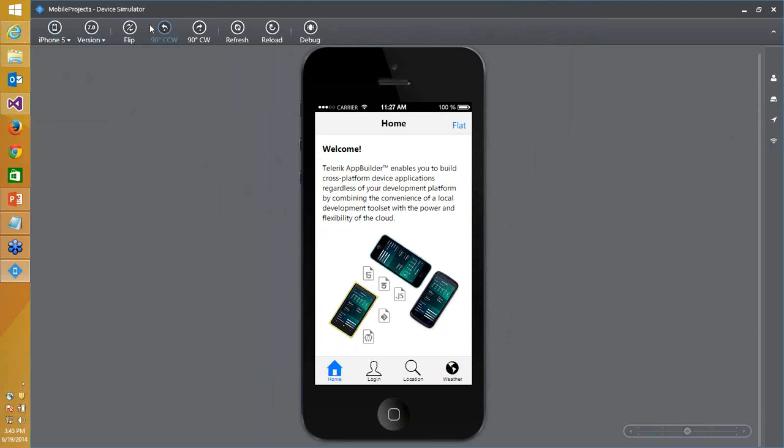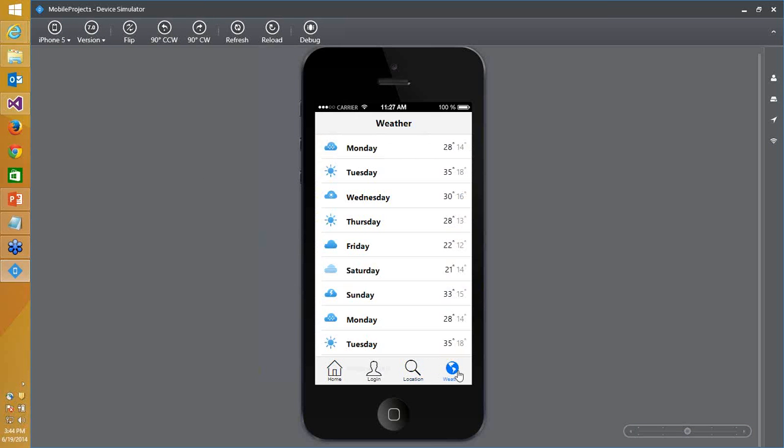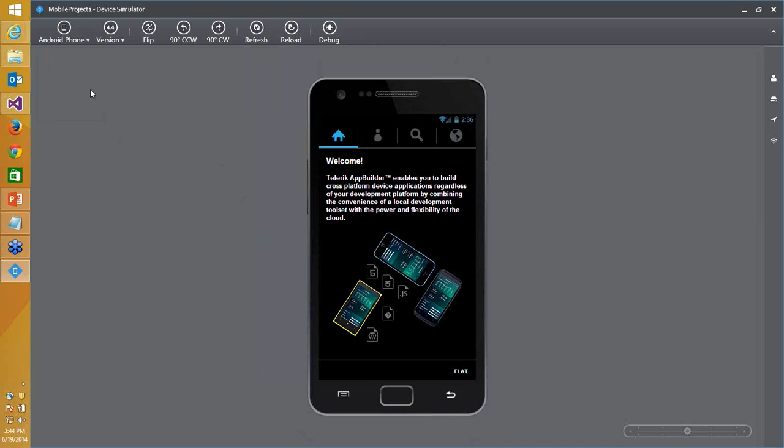Let me do iPhone 5 version 7. If you see here, the tab strip has automatically become the flat tab strip that iOS 7 has introduced. So you have the same things available, and now this looks like iOS. Same code. Let's say we package it and run on an Android phone. There you go. So the tab strip went up.